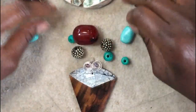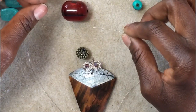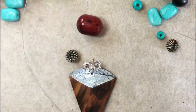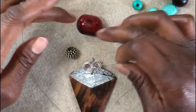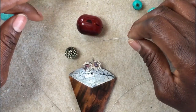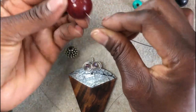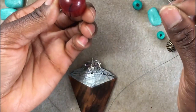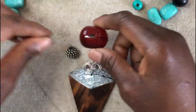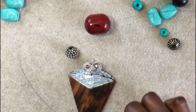So what I'm going to do is I'm just going to start, let me just put this bead apart so we can now work on the focal part. What I'm going to do first is pass my tiger tail. Initially I was looking at this, thinking, do I go from this side or do I go out from the barrel beads outwards and then go outwards again? And I think that might be a good idea. So I'm just going to take my tiger tail and pass it through this end of my barrel bead. It's a lovely bead. It's resin in color, and I love the deep red. It's got a brownish color to it and then a blackish tint to it as well.